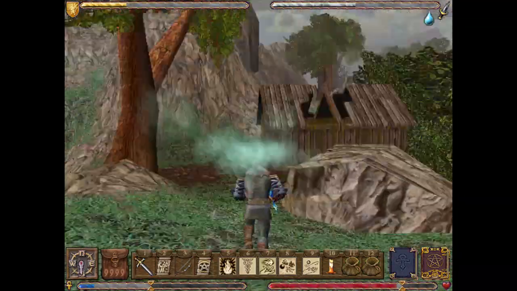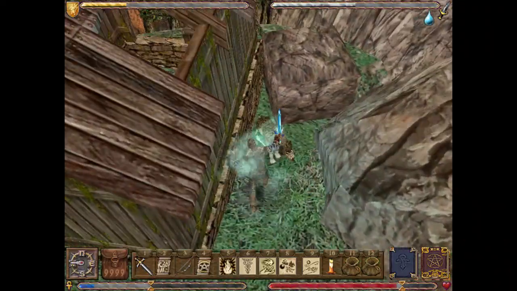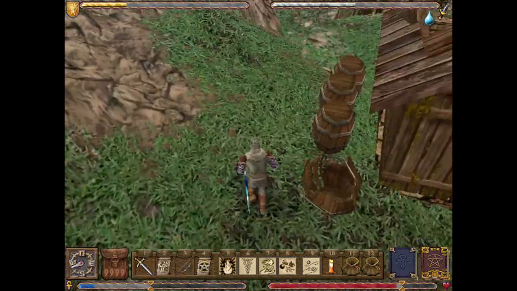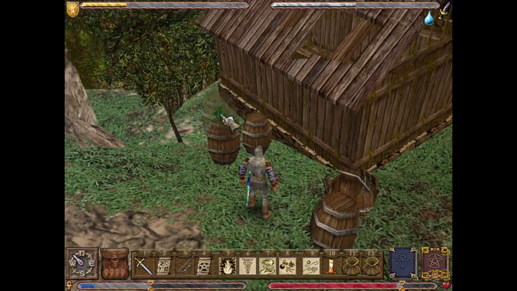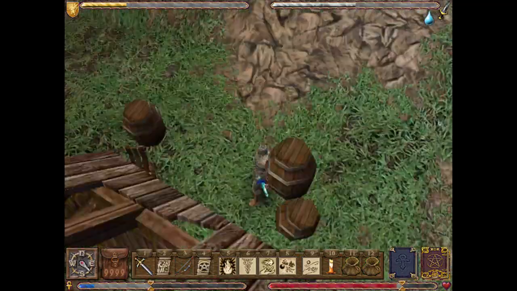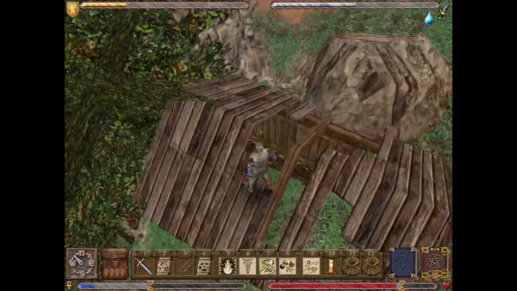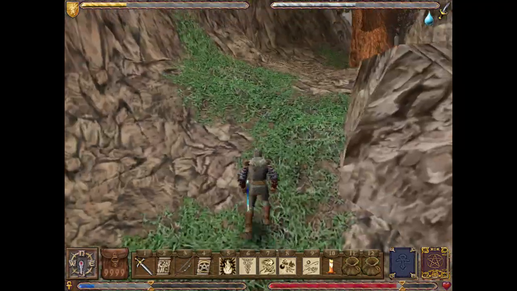Another broken down shed in the middle of nowhere. Ooh, hello. Might be some goodies inside. Doesn't look like it though. Looks pretty shit. Some barrels here, you never know. Let's see what we can do here. Come on, Avatar. I know you could jump on those goddamn barrels. Take a look. Nope, nothing in there. What a shame.